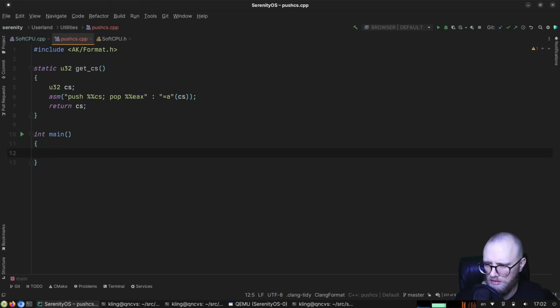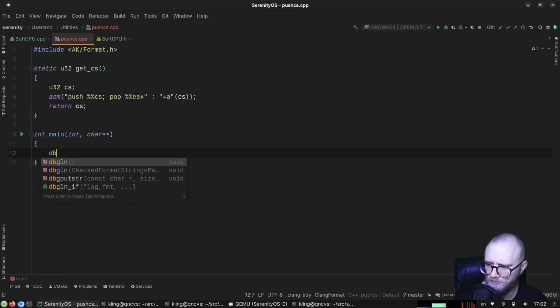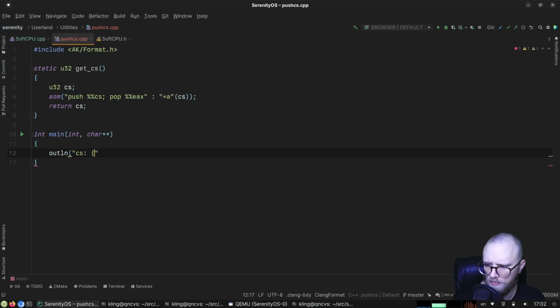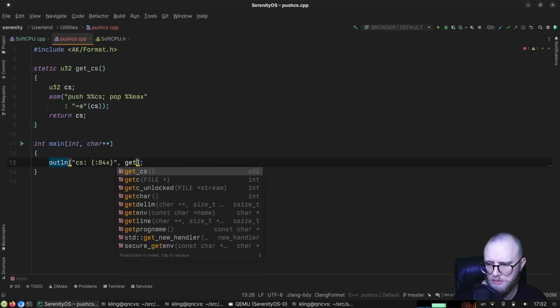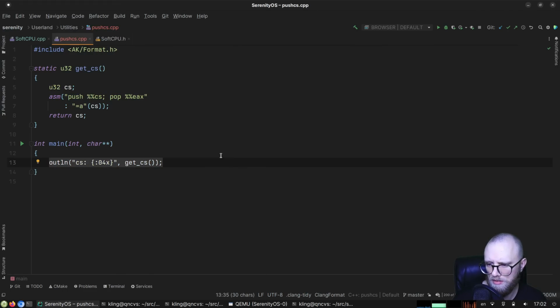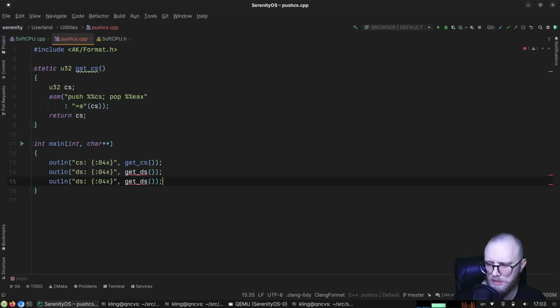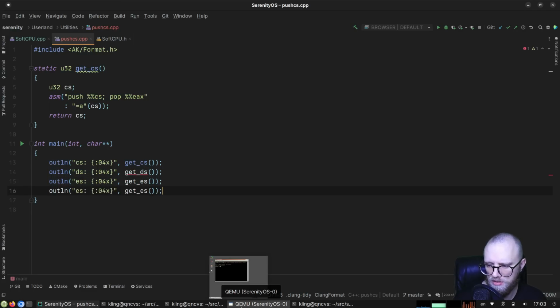But we have examples in our own code base, actually, we could look at, but it's probably okay. So this is going to be a 16-bit value. And we'll just print out get CS. Yeah, I guess we can do some of the others too. In fact, we should probably implement all of the different push segment register things, because why not? So there would be 5 of them. So C, D, E, F, G.